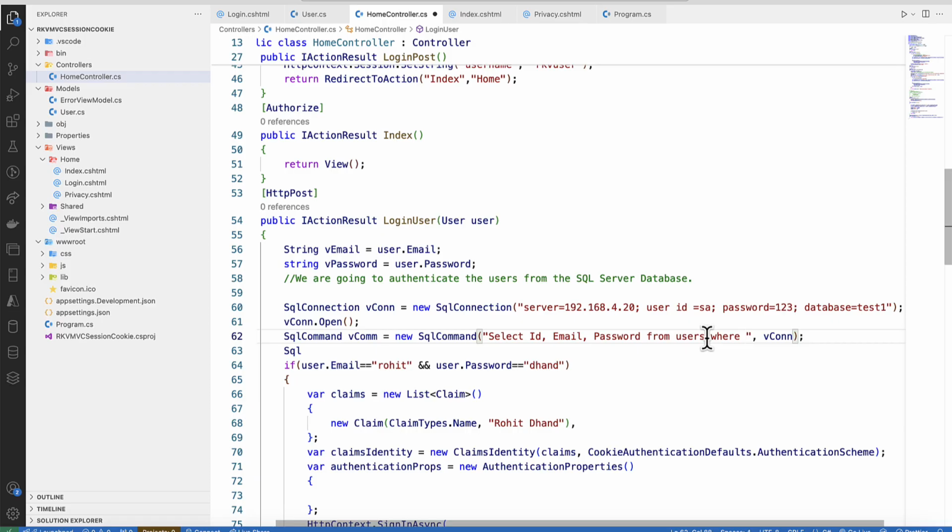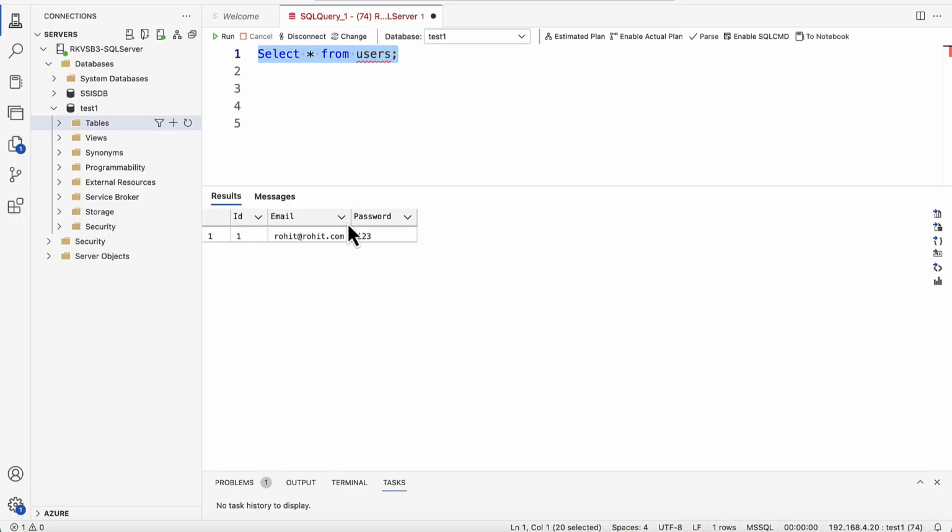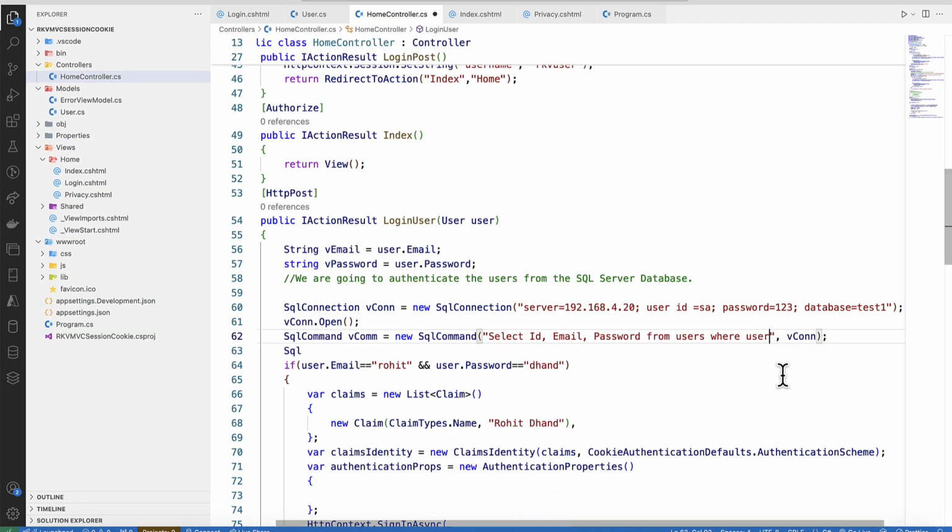for example, I need to supply the username as well as the password. Because in my database I have an email and I have a password, what we'll do is where email is equal to, I'll just create a command.